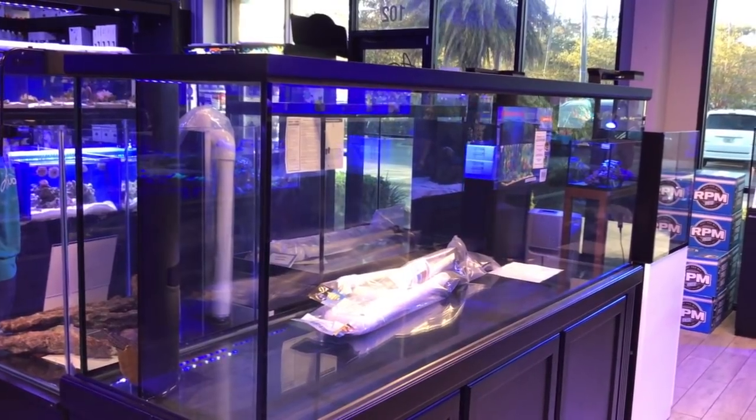On the other side in the main store, we keep so many different aquariums that a lot of them can be applied to both freshwater and saltwater. A lot of people come in and maybe $1,000, $2,000, or even $3,000 for a new saltwater setup is a lot of money. But with freshwater, you can get your feet wet and start understanding the aquarium hobby for maybe $50 or $100. With planted aquariums, you can have that kind of reef experience in freshwater and really be able to offer everything here.